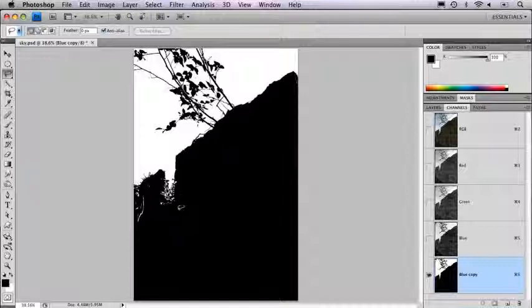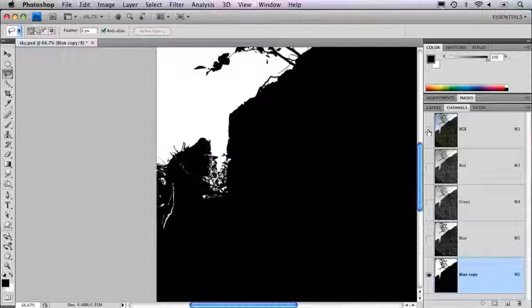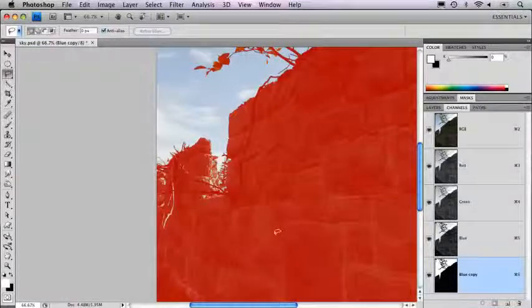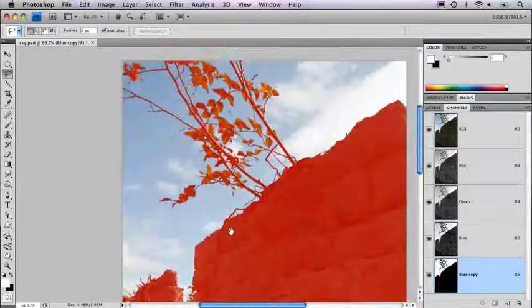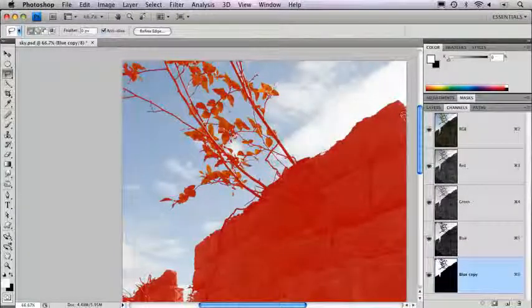Obviously, we're missing some information in here. What we may want to do is click beside the RGB channel to get into a quick mask view once again. So now we can see what it is that we're missing. Go through here and make a selection. It's going to get those pieces and then fill them with black, because we don't want that as part of our selection. Also in this quick mask view, if we noticed anything that was missing, like a leaf that should be selected, anything of that nature, this little piece up here.